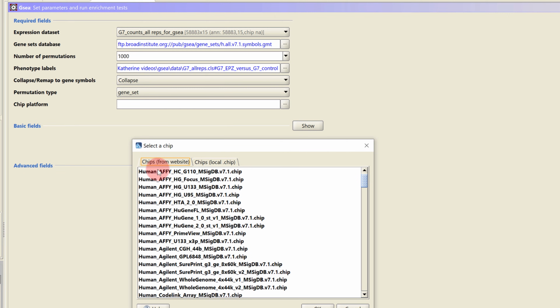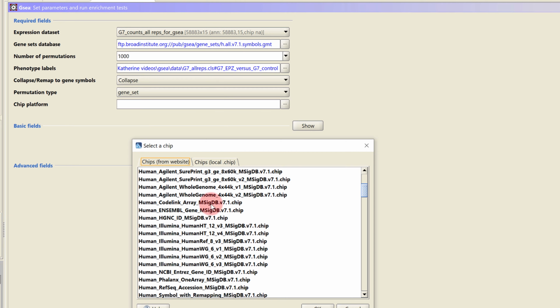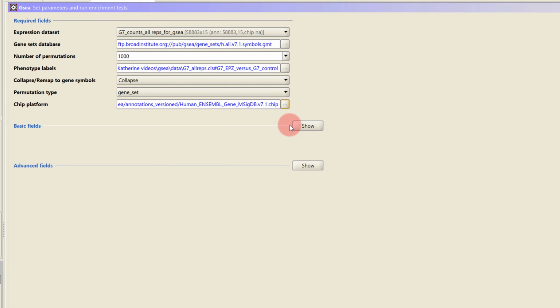So for example, if you use the human Affy array set with this particular number, you click on this and it'll give you the right annotation file. Here I've used Ensembl gene IDs from human, so I'll click on that one. You could also download one from the website and use that from your C drive. So once you've chosen that, you click OK.